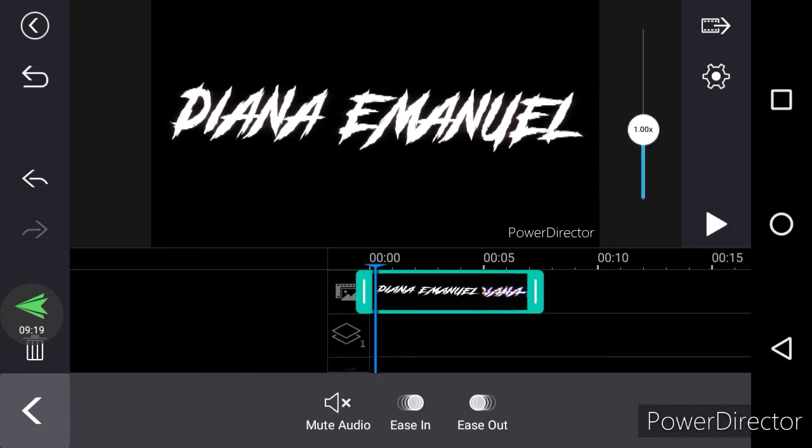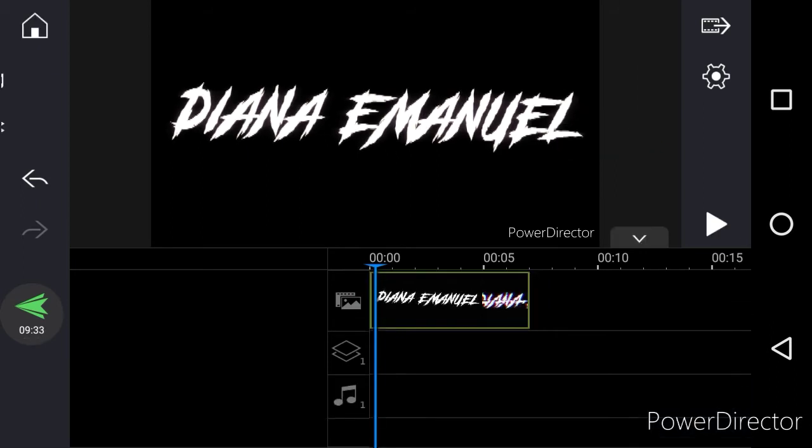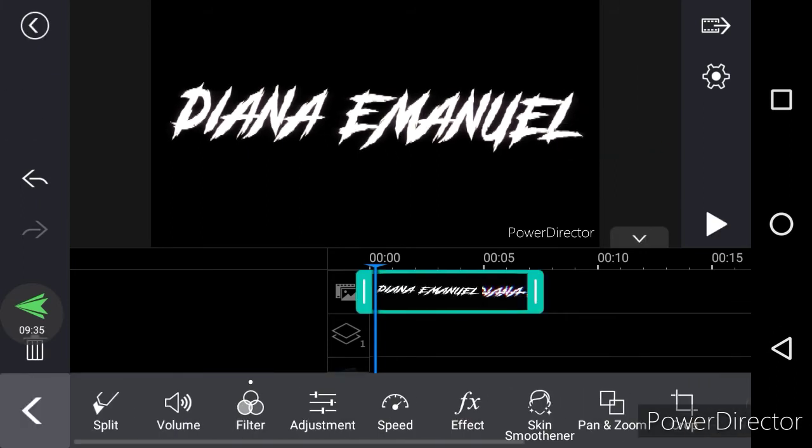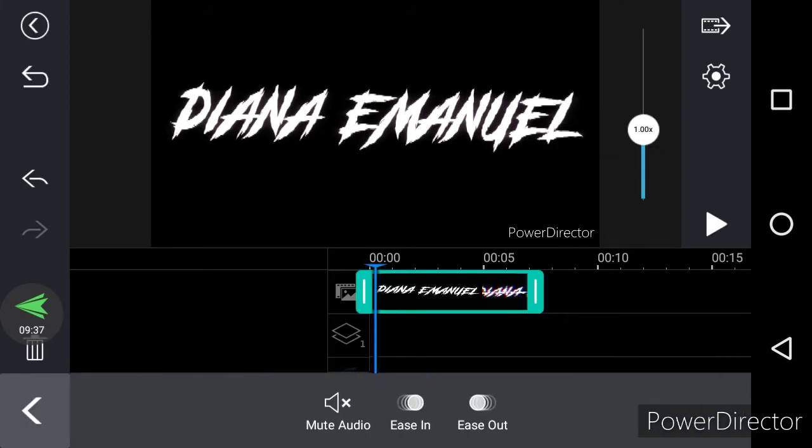Speed, just in case you want to speed it up, slow it down. The best part about the speed part though, alright, is that when you used to speed it up or slow it down, the mute audio would automatically get activated. I'm super happy that they tweaked this part. It is awesome. So if you do not want the audio, then you can always click on mute audio, but most of us keep it, so you know, like me, I could get the chipmunk voice.